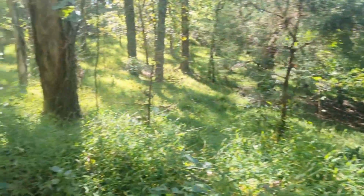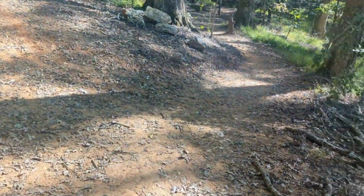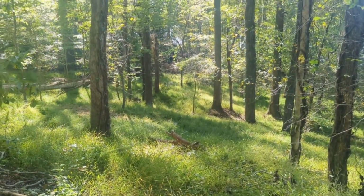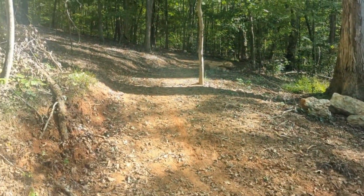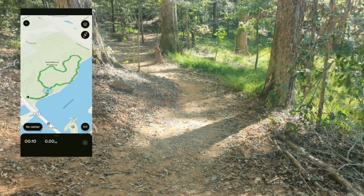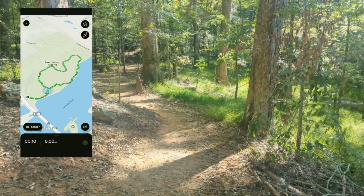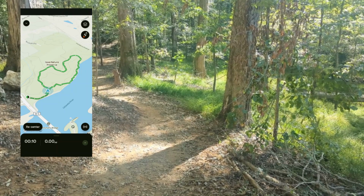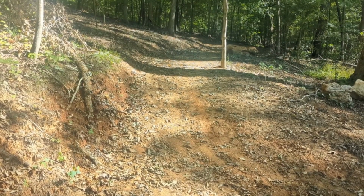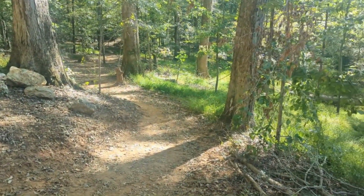We're coming up the trail, and it looks like the trail goes two different ways. Not sure. I'm assuming that that's the right way to go. It looks like there could be a path that goes down that way towards the river. Let me check my AllTrails map to see where I'm at. Okay, so according to the map, this is the beginning and the end of the loop, depending on which way you go. You go that way, you end up coming back through this way. So this is where the loop starts. So we're probably going to go this way, and we'll end up coming back this way once we are finished, because I looked it up on the AllTrails map. So we're going to continue on down that way.